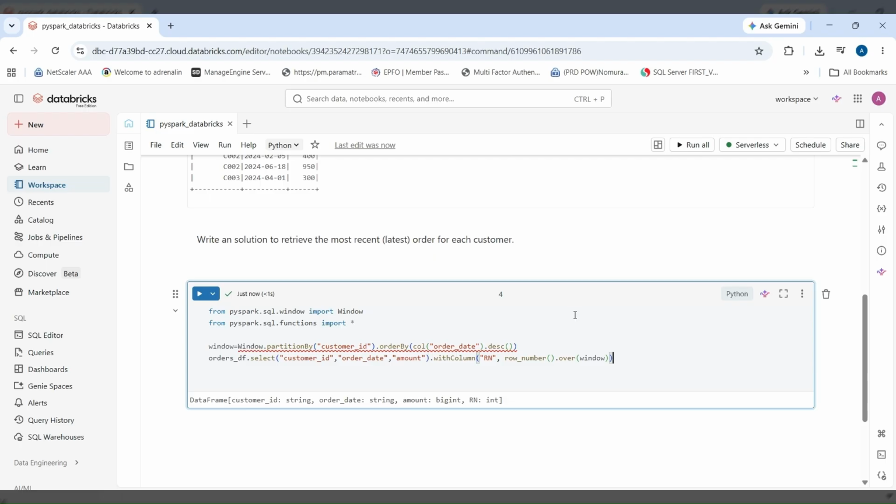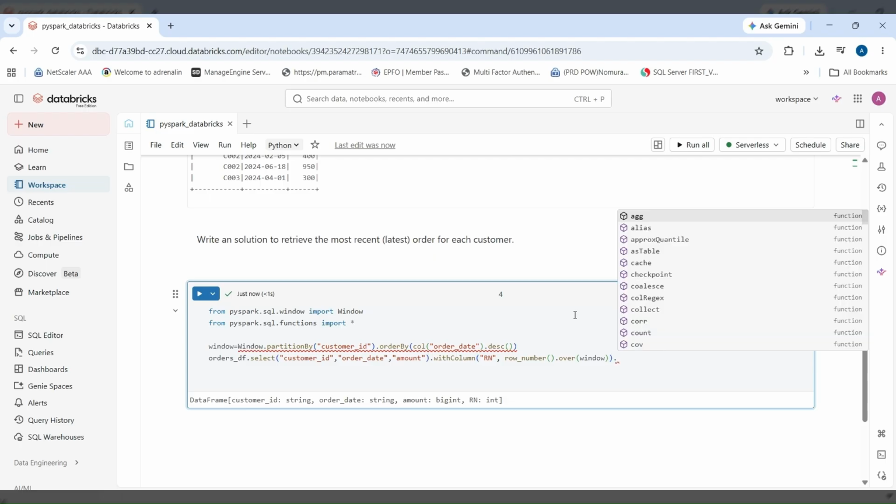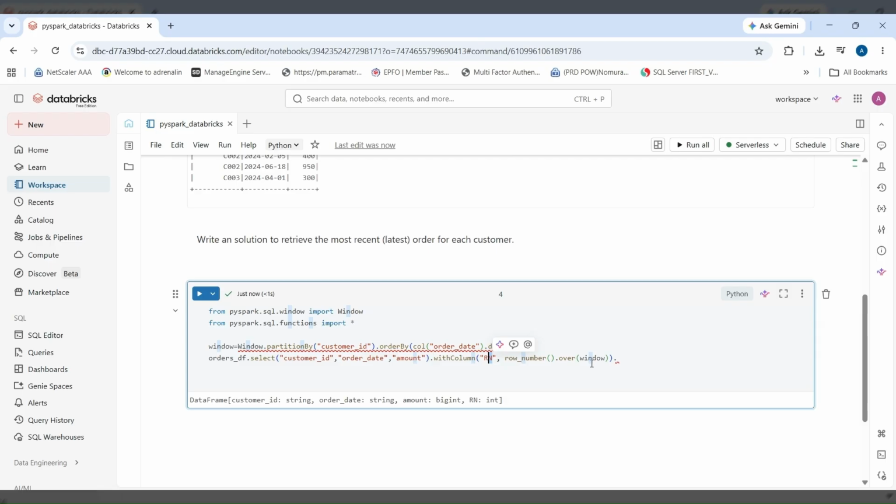So now what we wanted to do, now let's filter. But first, let's show what we are getting into this.